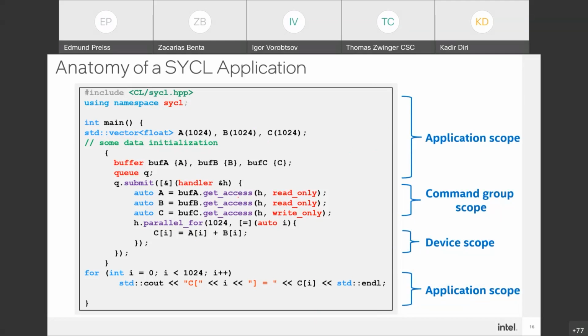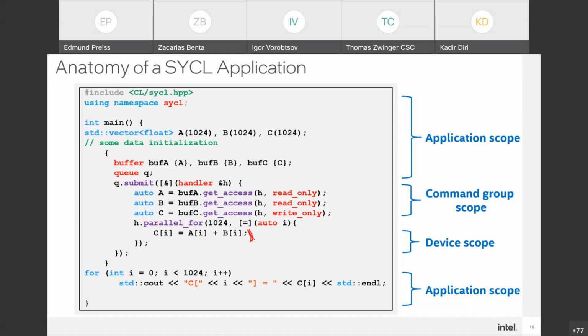But in SYCL there is also a command group scope, which goes after the queue submit operation and before the parallel_for invocation. This part is called the command group scope. Quite often you need to define accessors here, like done here. We will talk about it later. But there is also the device scope. So all that you use here.